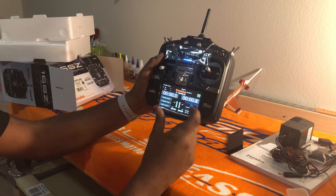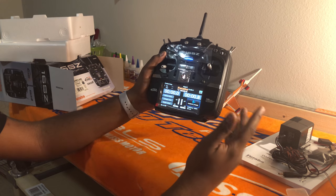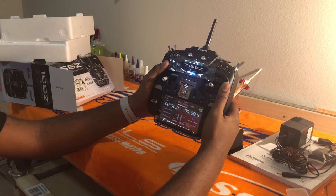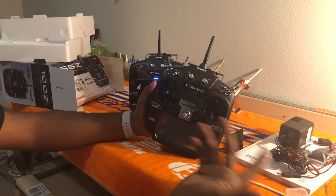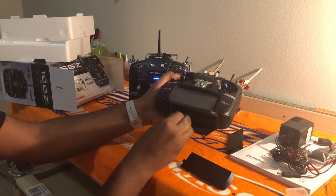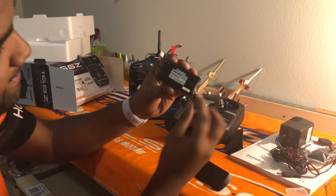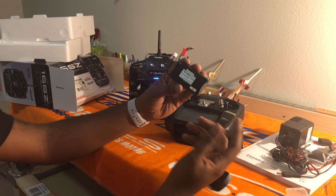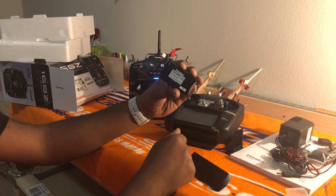So just an all-around great radio — you can't beat the price at $699 with a full telemetry S+ capable receiver. It's the best value you can get right now. On my personal radio, the only changes I made were blue Futaba sticks ordered from overseas, and I swapped in the LiFe battery from the 18SZ — the 2100mAh 6.6V LiFe battery from Futaba, available on Tower for about $80. I've charged it and flown for two to three weeks at a time without needing to recharge.